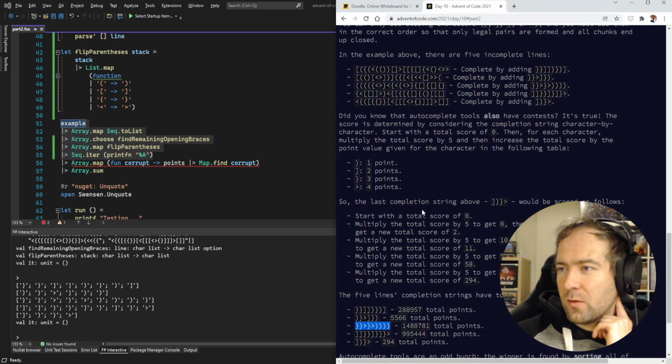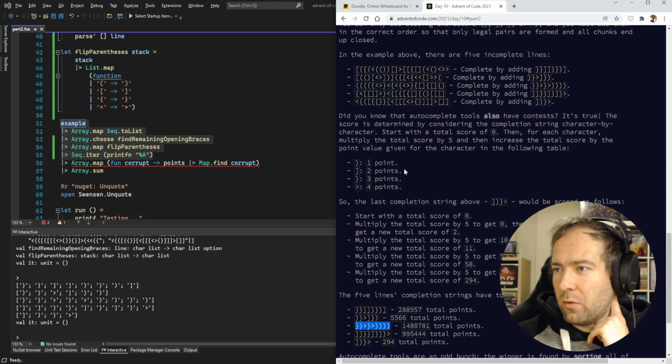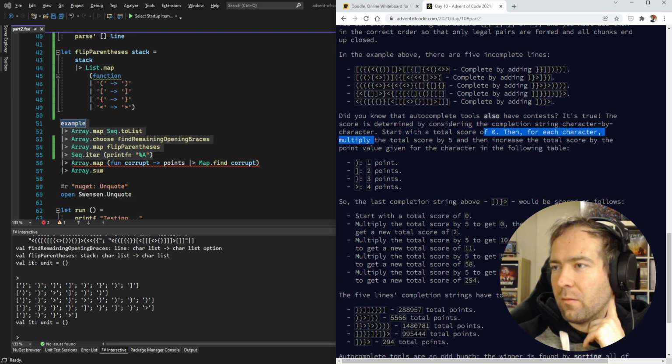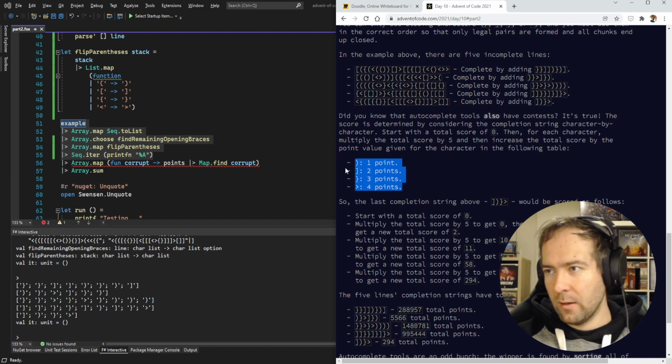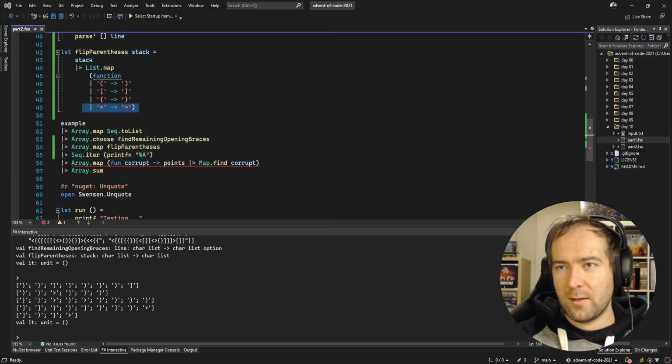Okay. So start by where were we? Start with a total score of 0. Then for each character, multiply the total score by 5. And then increase the total score by the point value given for the character in the following table. So we just do whatever we have times 5 plus score. Okay, makes sense. I'm going to do the exact same strategy.